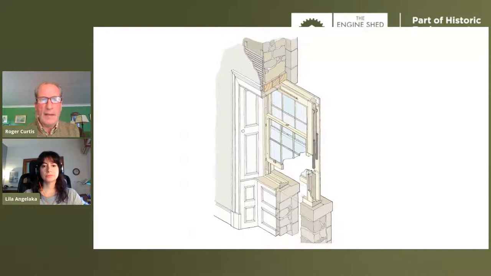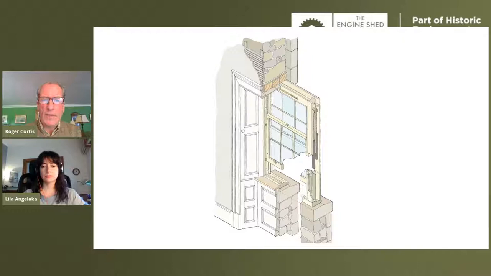We can dive back into this diagram if people have questions, but that's perhaps the general variation on that. Obviously, depending on the wealth and presentation of the building, not everyone had shutters. They might have had a more plain arrangement, but the window itself is pretty much like that, with a little variation over the years. And we can come into a touch of detail on that later on. So that's pretty much the basic makeup, and it's the same from Campbeltown to Cromarty, down to Edinburgh, Dumfriesshire, and pretty much all over, and a fair bit in England as well, actually, although the pattern varies a little bit.